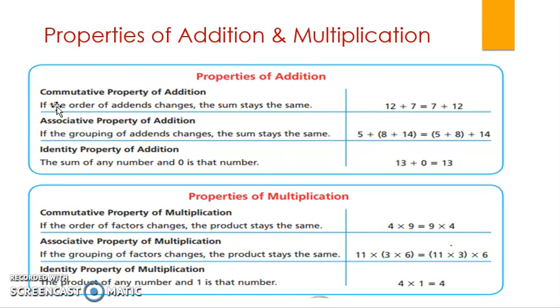Did you notice any similarities between the addition and multiplication properties? If you were thinking that they are the same with the exception of the operation chosen, you are correct. For example, if you look at the commutative property of addition and the commutative property of multiplication, you will notice that the equations are set up exactly the same. The only difference is that the operation symbol has changed. Just like in the associative property of both addition and multiplication, once again, these equations are set up very similarly. The only difference is that the operation symbol has changed.